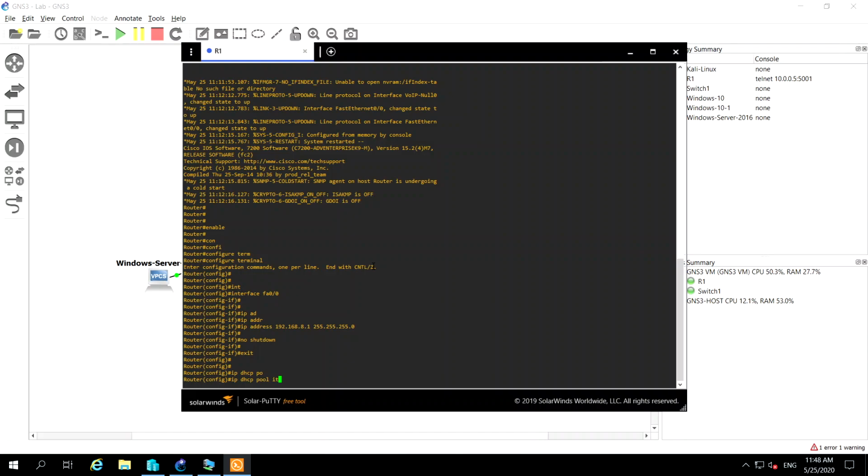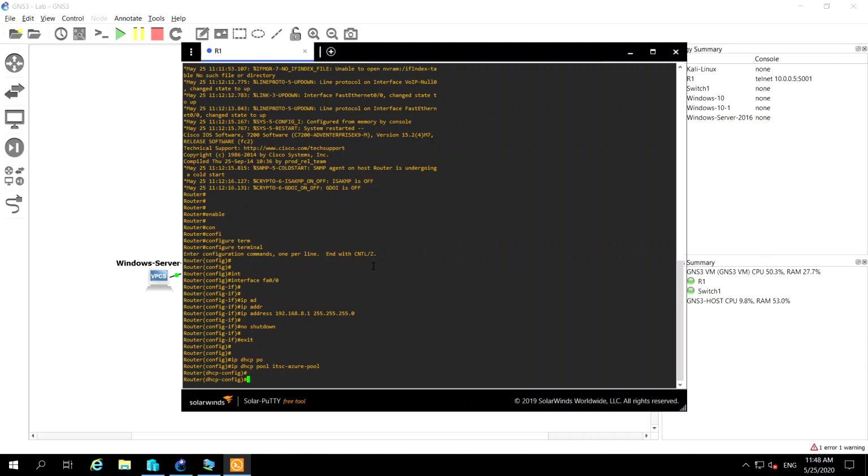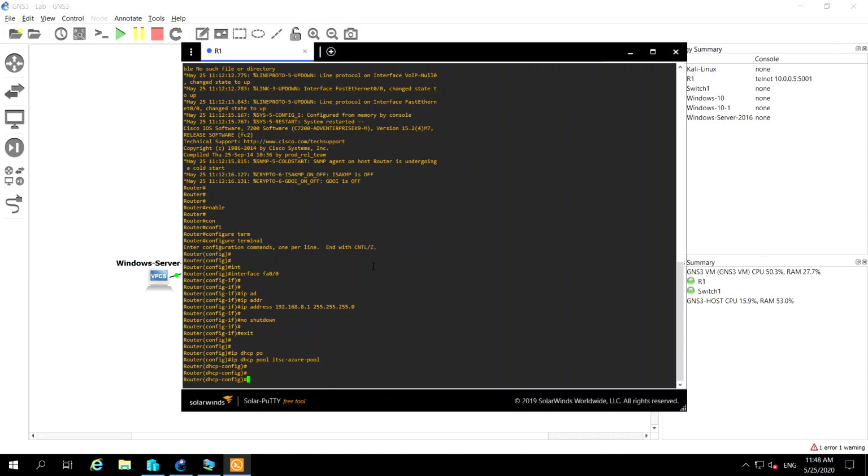You give it, I'm going to call it my ITSC Azure pool. I think I did some of this. Then I made also, this is still going to configure the 10.10.10.1. Is it this stuff?